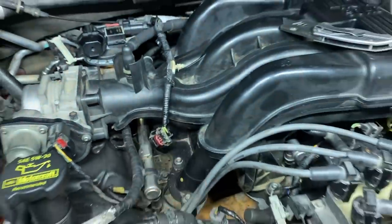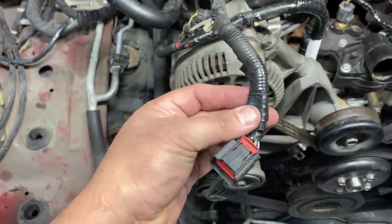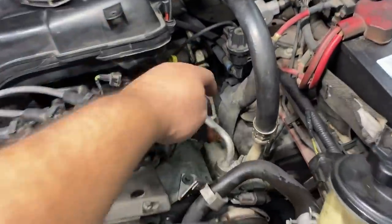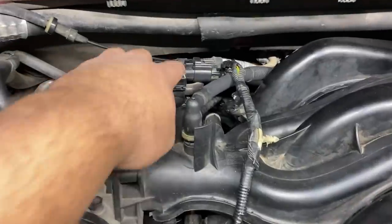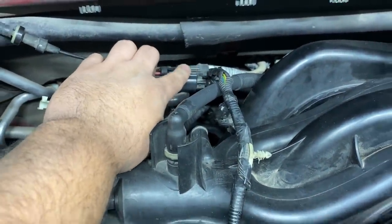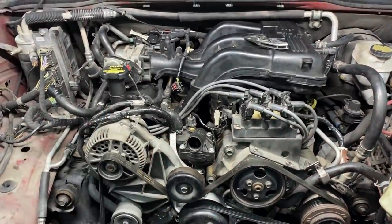I've actually had to do it to several connectors, one of them being the mass airflow sensor. So the mass airflow sensor connector over here, I also had to repair because it was doing the same thing. Also for the fan clutch, this is a connector here. I had to do the same thing as well. I had to repair all of that wiring. Oh, and also the EGR valve where the DPFE sensor is, this connector did the same thing. And so I had to repair that one. Anyway, like I said, I just wanted to show you guys because it seems to be a pretty common problem amongst this era of Ford vehicles.